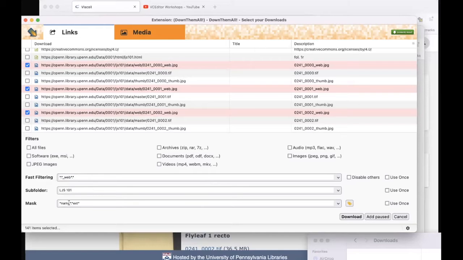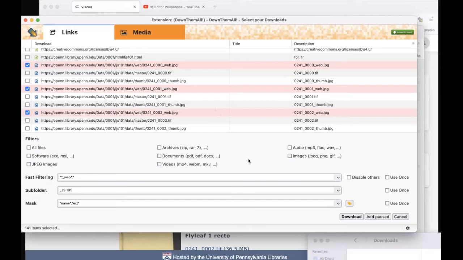I said earlier, one of the nice things about using a manifest is that it brings the information along with it. So you know that one recto is one recto because it says one recto. Well, these just have these sort of random file names. And so it's going to be our responsibility to figure out where the pages start and end, how we're going to upload that. So I'm going to say download. It's real quick.